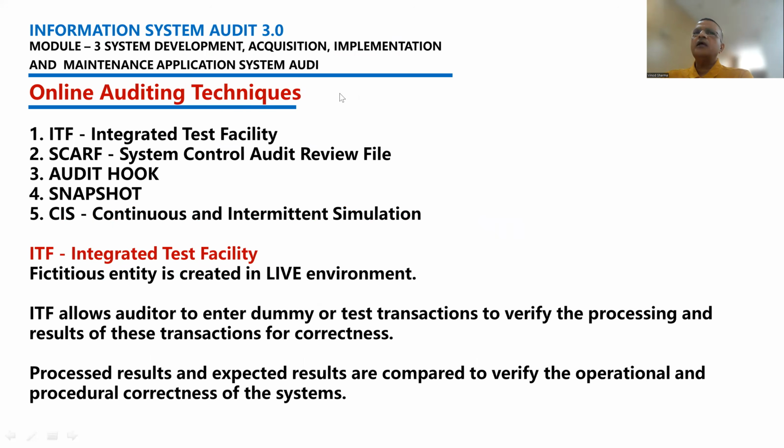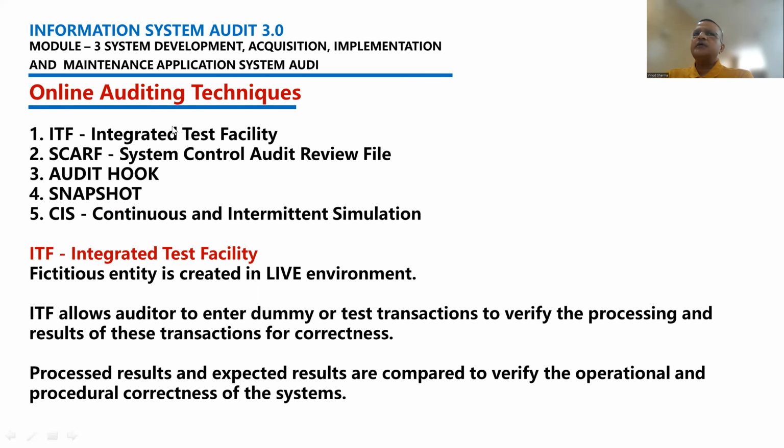Online auditing techniques means a chartered accountant is using a computer for auditing purposes. And normally, auditing is basically that we try to authenticate the transactions by looking into the evidence which is available. But when you talk about online auditing techniques, there are specifically designed techniques which a chartered accountant can use.